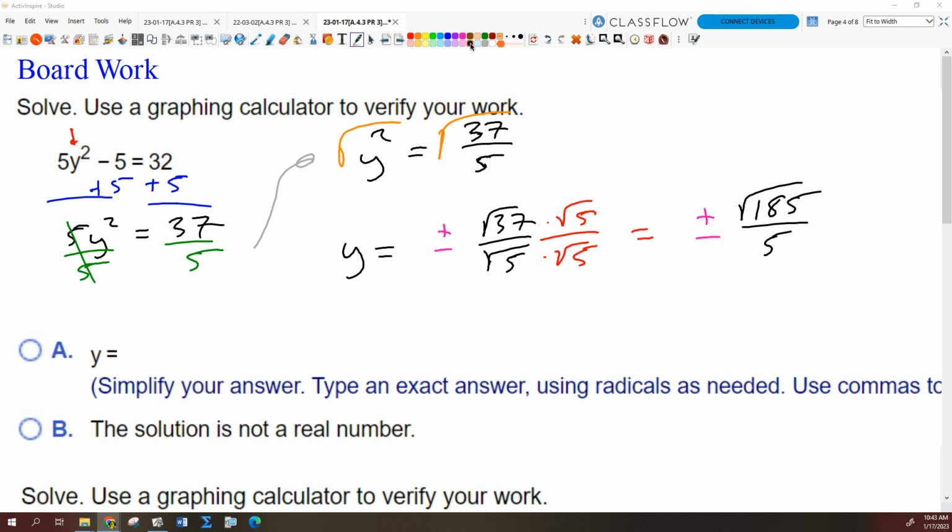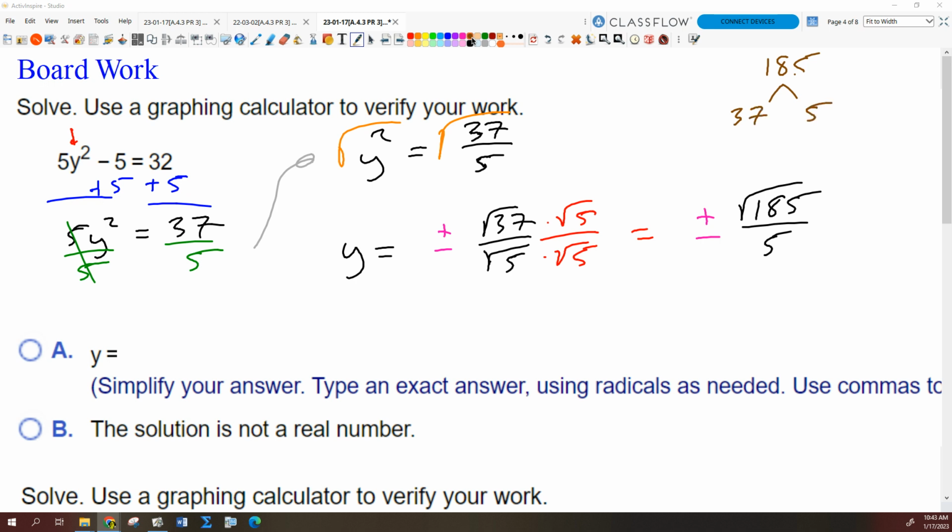Okay, and could I break 185 down? I can't. And I know right away that I can't. Here's why: what would the numbers be in my factor tree if I did a 185? We already know what they would be. 37 and 5, right? That's what I multiplied to get 185.